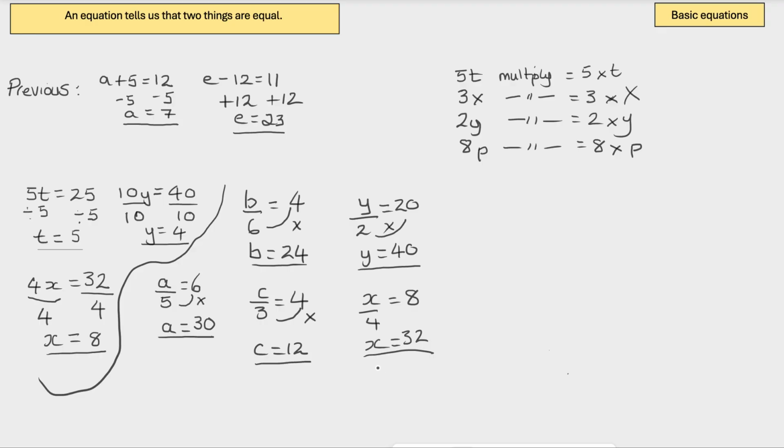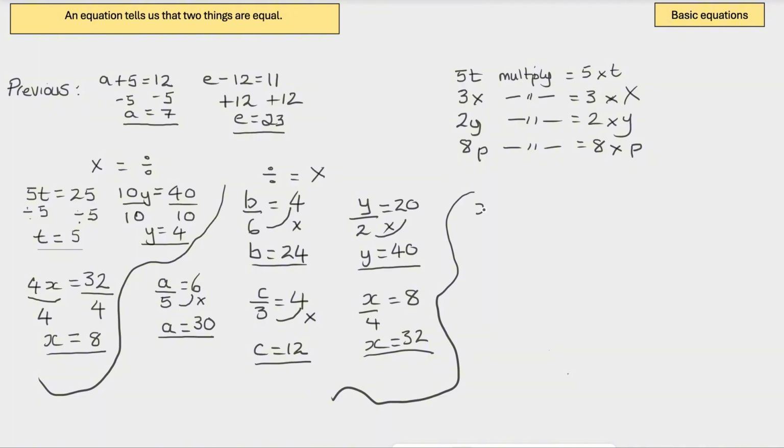Okay? So you're just doing the opposite all the time. So when we times here, we divided. And when we divided here, we times. Okay. Now using the same set of skills, let's look when there's negative numbers in the equals section. So I'll just do a silly squiggle here and we will do these.